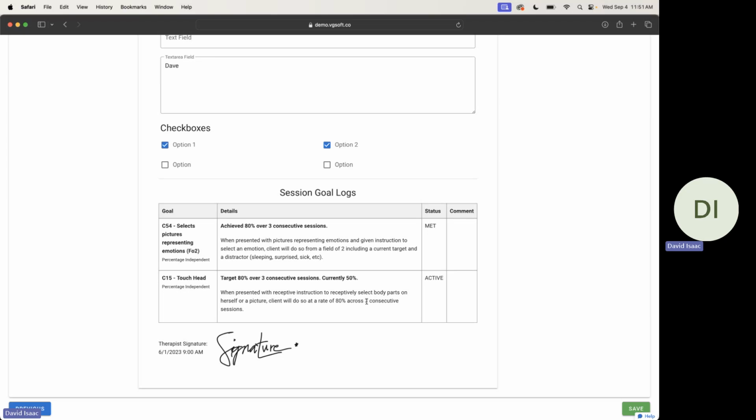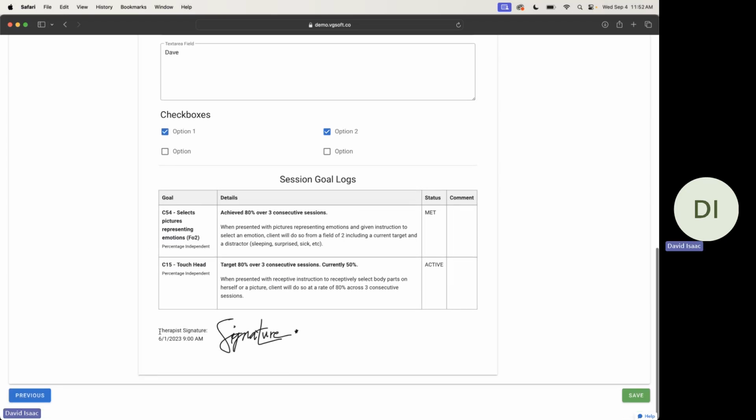So behavior intervention plan style is the intended kind of note to be done for that. And then depending on the type of note that you're writing, you'll have some pre-populated stuff down here at the bottom. This is what it will look like for a plan of care note. A session note will have all of the little boxes of the individualized goals that have been run during that session for you guys populated right there.